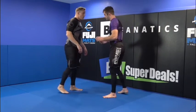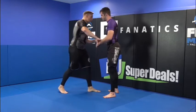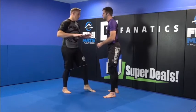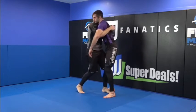So once I get into my underhook position, however you like it, and I'll probably show just a couple different ways as I'm doing it, but here's another way. Double wrist control to underhooks.